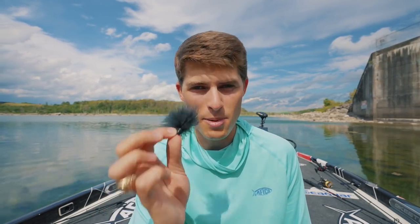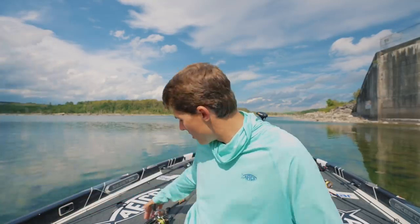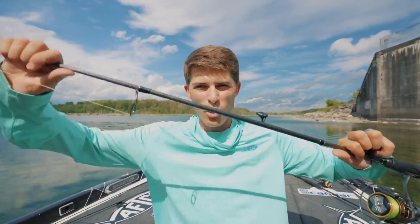But when it comes to throwing a hair jig, you can't throw it on a baitcaster. I don't care if you're talking about those little bait finesse system reels that have super small diameter spools. You cannot throw this on a baitcaster. You need a spinning rod to throw a hair jig, and the spinning rod you need is one that is stinking whippy. I'm not talking about whippy at the tip. I'm talking about the entire rod itself having a whole lot of bend to it.